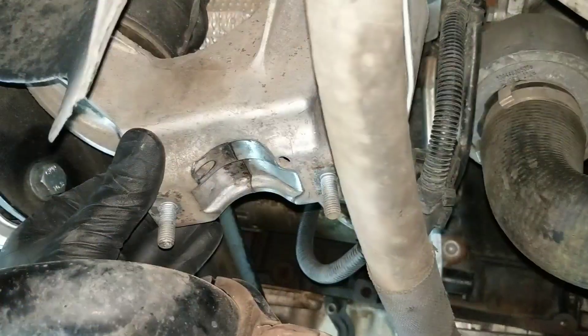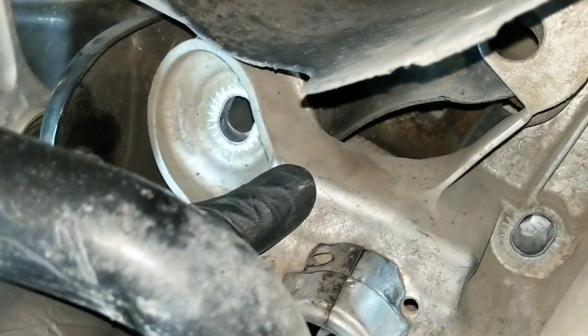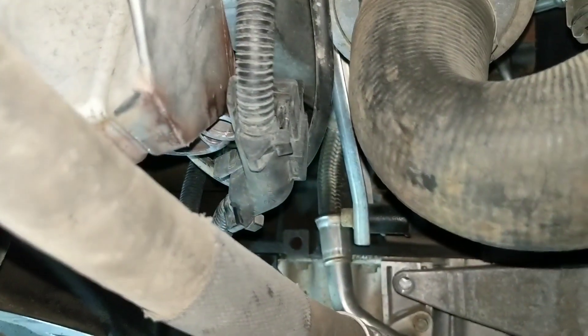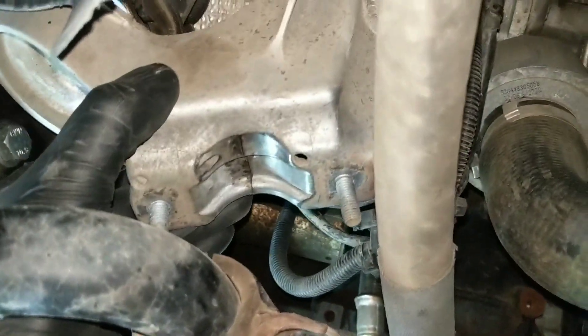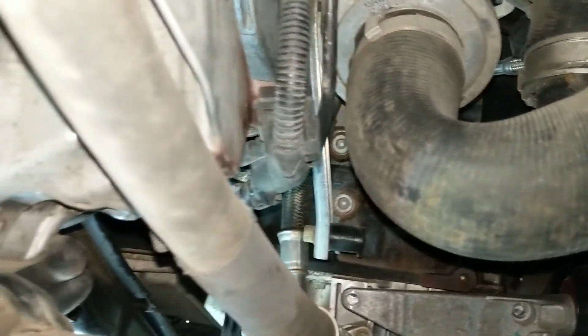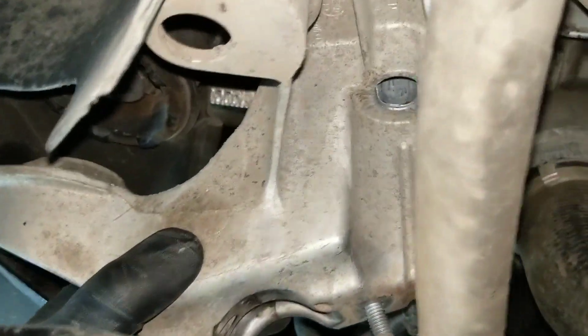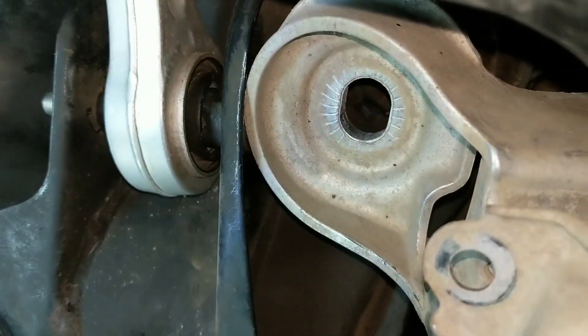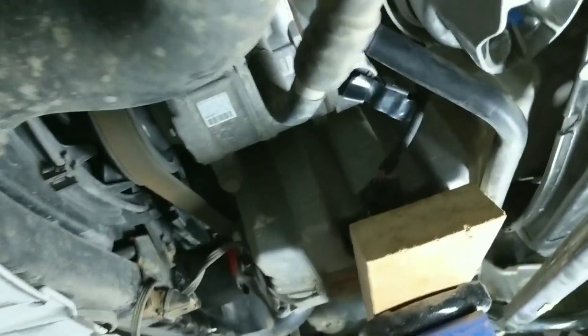On the passenger side you do need to drop out all three bolts — that's one, two, and three. They all need to come out because here's the starter cable that the Haynes manual was talking about. When you want to slide out that mount, here it is fully loose — it's impeded by the starter cable, as long as it's still attached, for a maximum depth that you can take this down. But you can see that I actually have my mount out — it's not there anymore. You can wiggle it out even with this cable attached, and I recommend you do that.